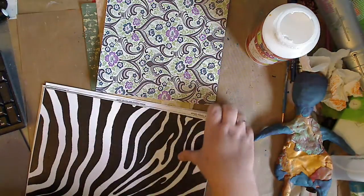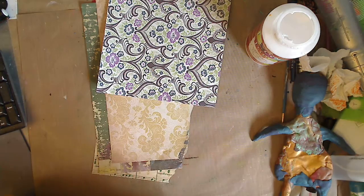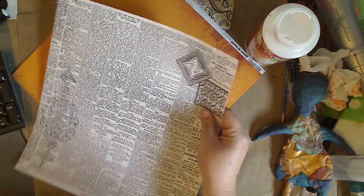This is for my black and white stuff I'm going to do. Black and white, who doesn't love black and white? It's a nice one. And then we can use that one. Okay.